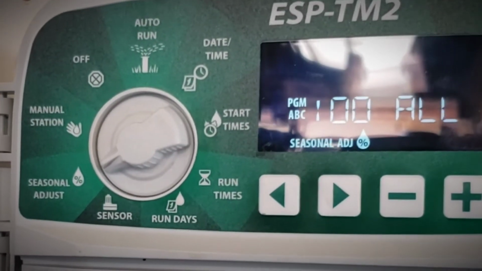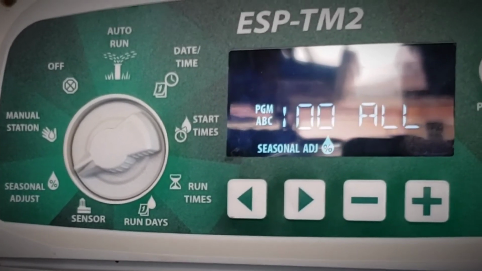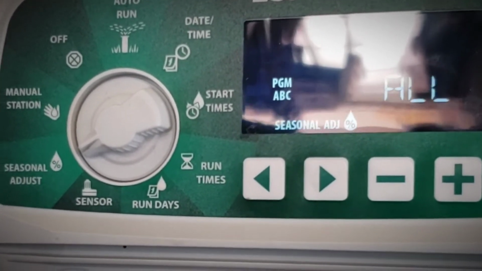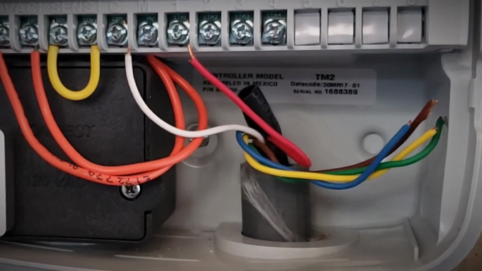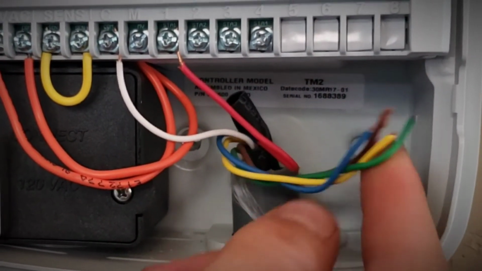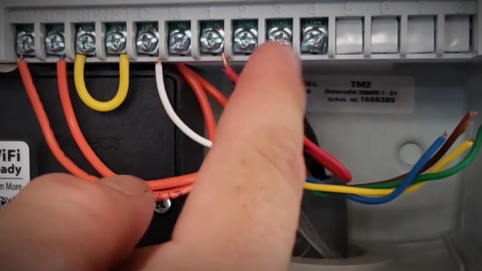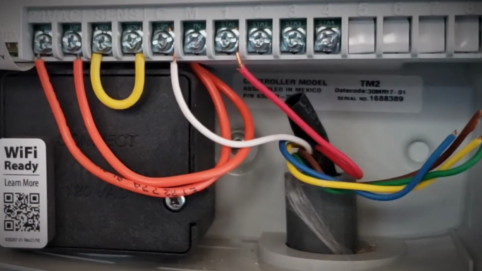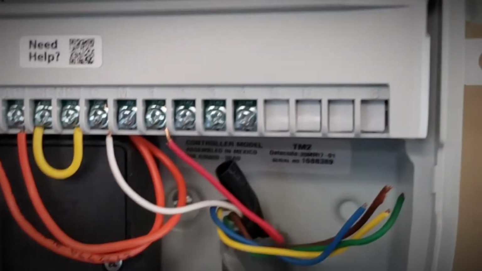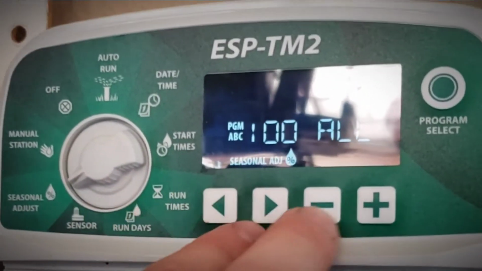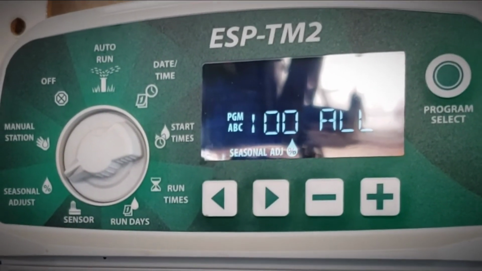So this is your seasonal adjust. This is something that I would come to do because you only have one zone. See, you have your common wire and your single zone. You can see you have enough wire to do 4 more zones. 1, 2, 3. So if you wanted to, we can add 3 more zones, but I don't think it's very practical being that everything's already being watered. Okay. But this only adjusts the runtime.